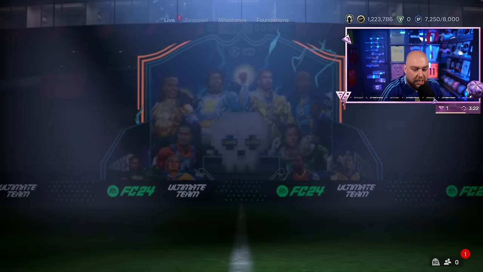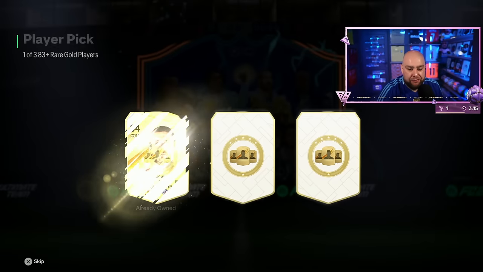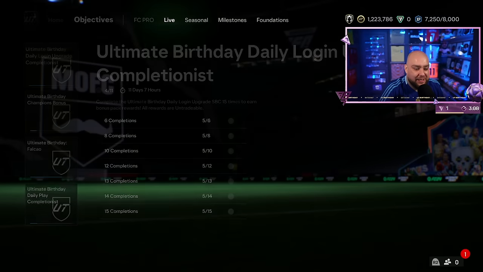Where the other packs at? So we'll claim all them. Bosh! And we can start with some packs and a player pick, guys, which is glorious. So let's see who we're getting. One of the 383. Ooh, hello! 90 rated Lewandowski. Hello. That'll do me, won't it?